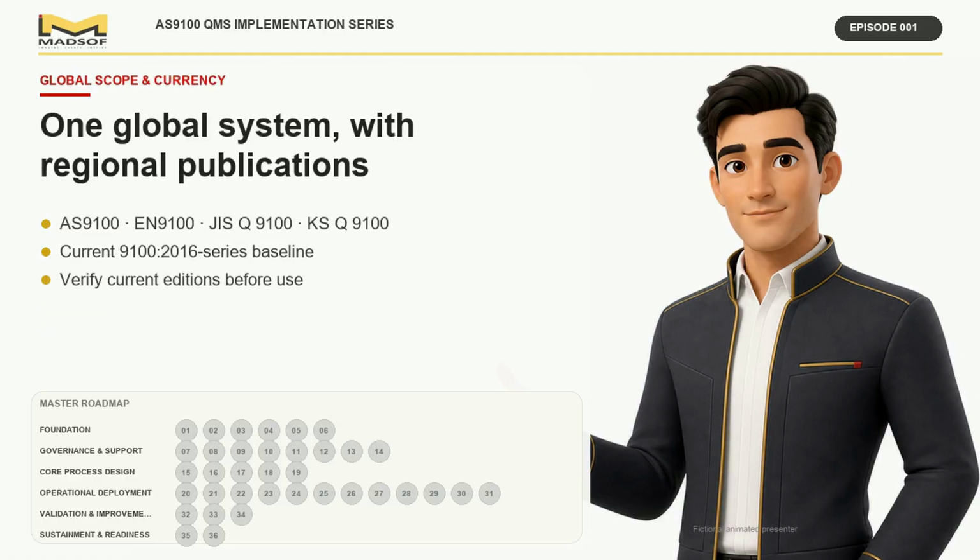Standards evolve. At our July 23, 2026 source cutoff, the IAQG register still lists AS9100 Revision D for the Americas, EN9100 2018 for Europe, and corresponding Asia-Pacific editions. ISO 9001 2026 and the next 9100 revision are progressing. Verify the edition, contracts, legal and regulatory requirements that apply where you operate.